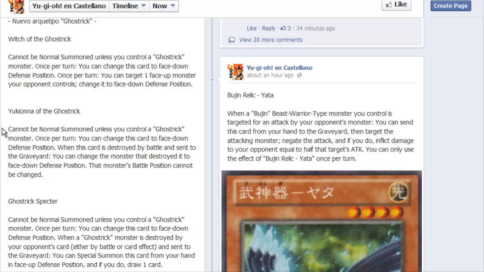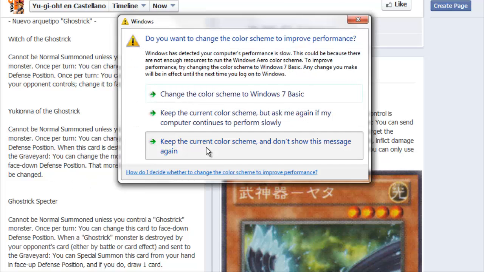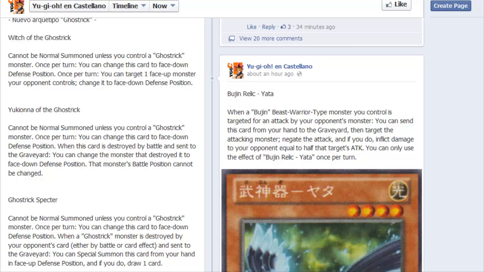Cannot be normal summoned unless you control another Ghostrick monster, so it seems like they have that clause. Once per turn, you can change this card to face down defense position, so you can reflip it face down, much like the swarm effect monsters. When this card is destroyed by battle and sent to the graveyard, you can change the monster that destroyed this monster to face down defense position. That monster's battle position cannot change. Another rather subpar card. Really depends what the rest of the theme is going to do.